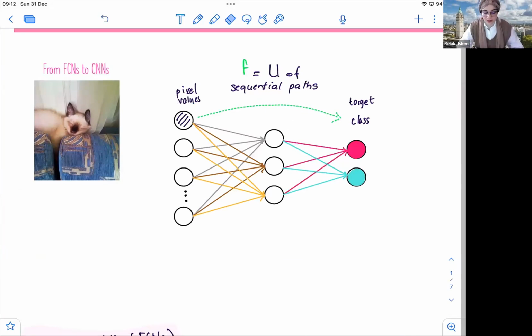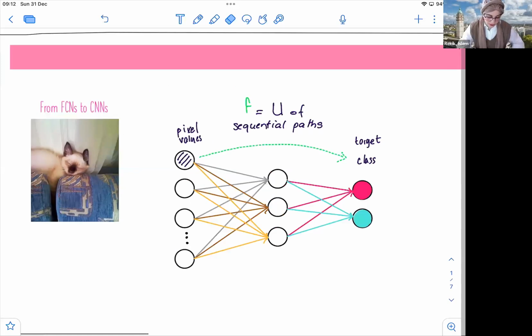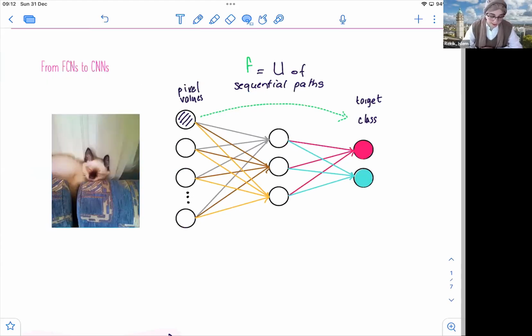So the first question that we have here is, how and why did CNNs emerge? Before that we had beautiful MLPs that are able to classify, for example, images. So if we input this image right here to this network, we can train different weights and different layers. And towards the very end of the network, we are able to predict two classes. So let's say, one if there is a cat in the image, and 0 if there is no cat in the image.